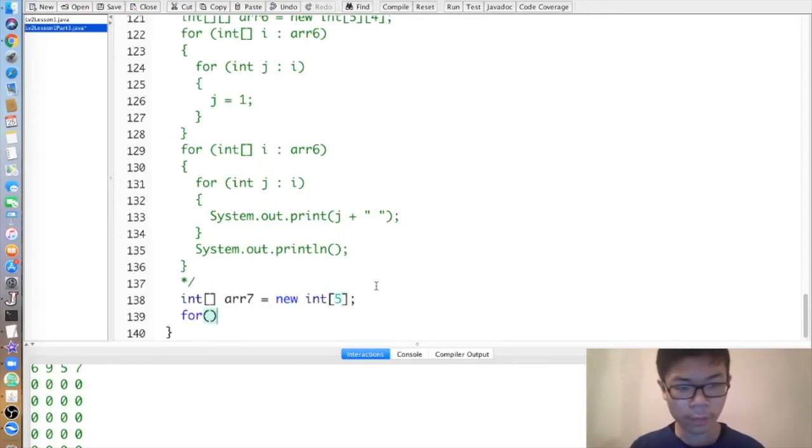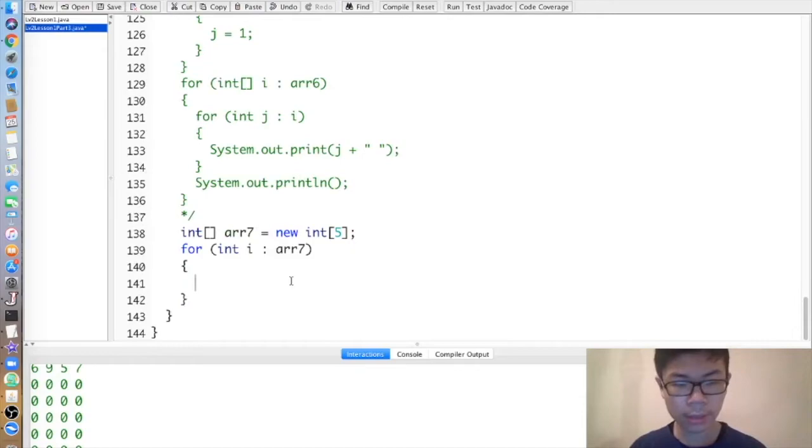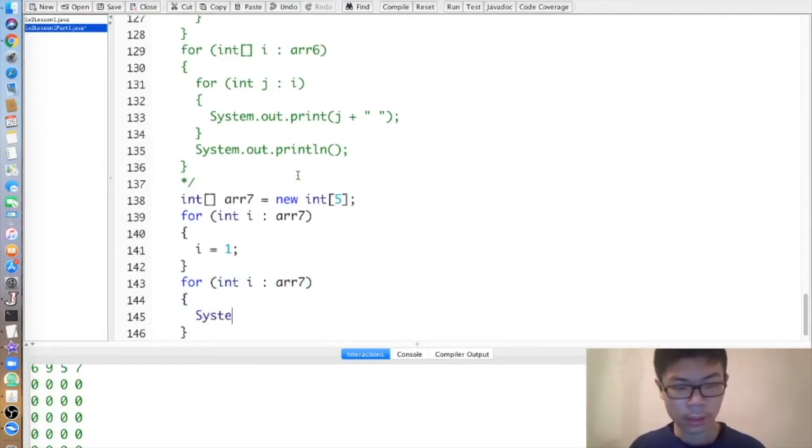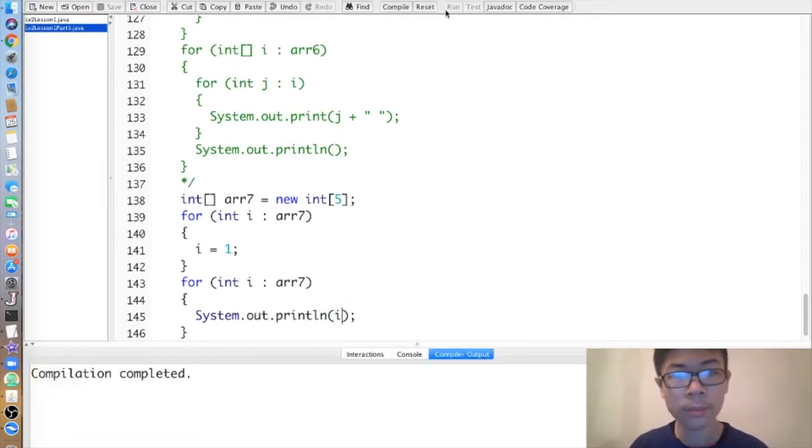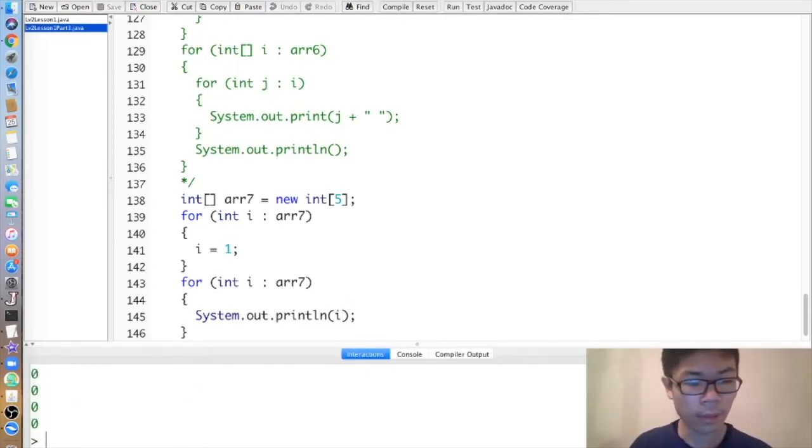If we tried for every int I in AR7, for every element in this one-dimensional array, I try I equals 1, and then I print the array, for every element in AR7, system.out.println I, then what would happen? Well, we would get, again, a bunch of zeros.